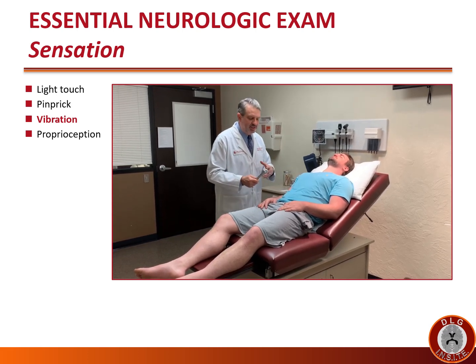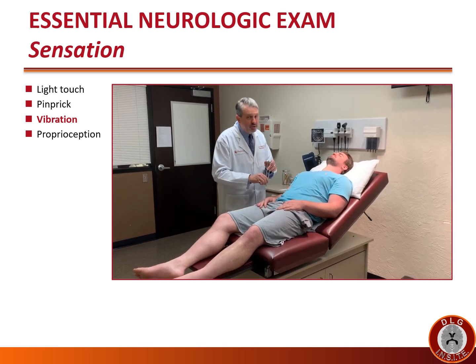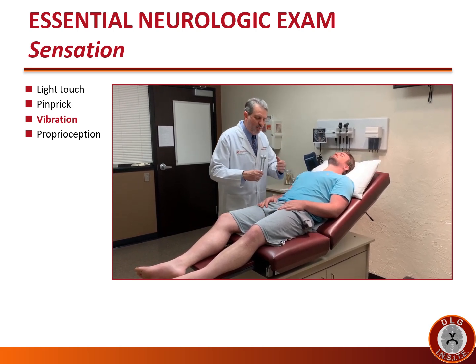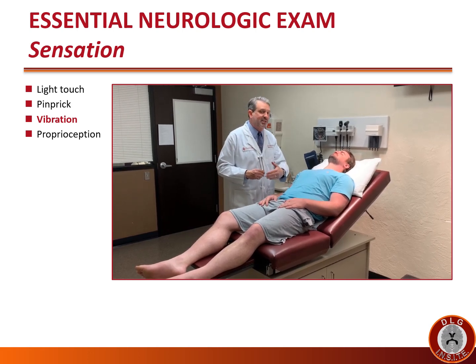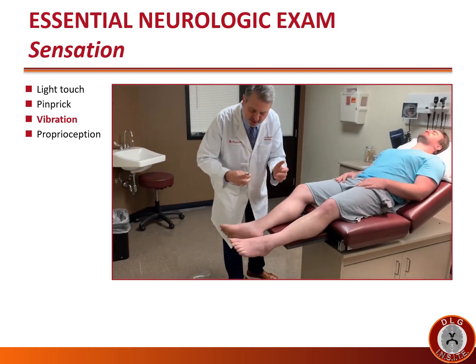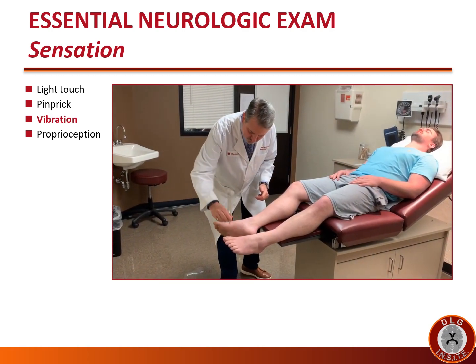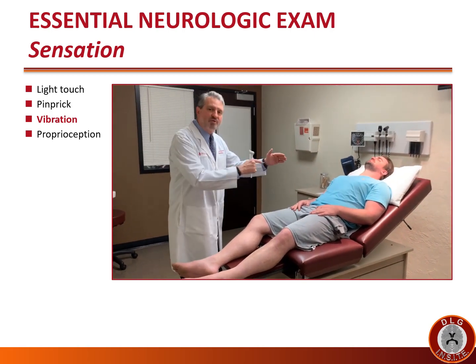Now notice that I did not stop the buzz in between. You can do that if you want, but it's easier and I think more accurate if you use the same buzz twice quickly. That way the stimulus is the same and it's more accurate. Let's try the toes. You feel a buzz, sir? Yes. Are they the same on both sides? Yes. Good, normal vibratory sensation.